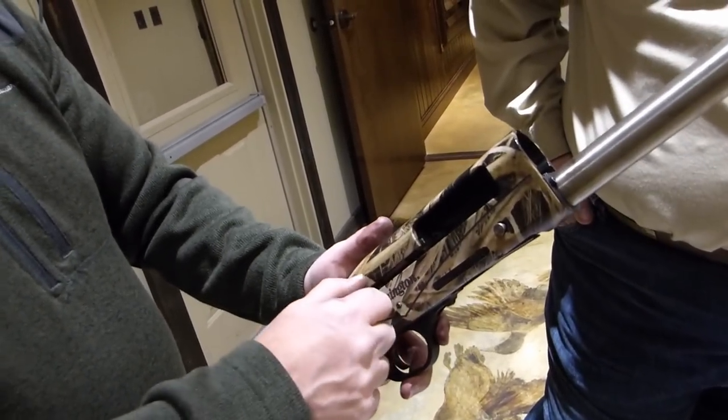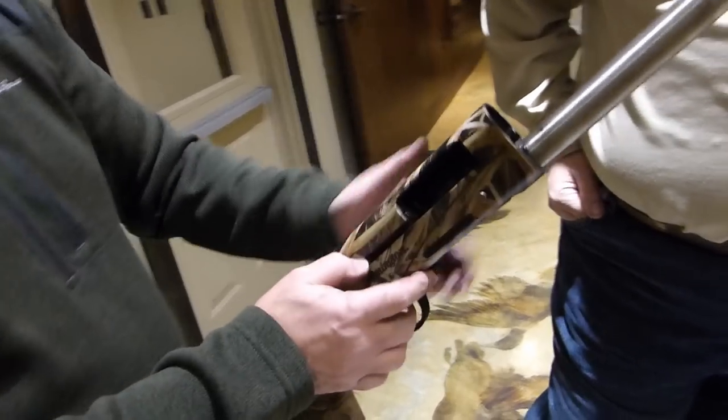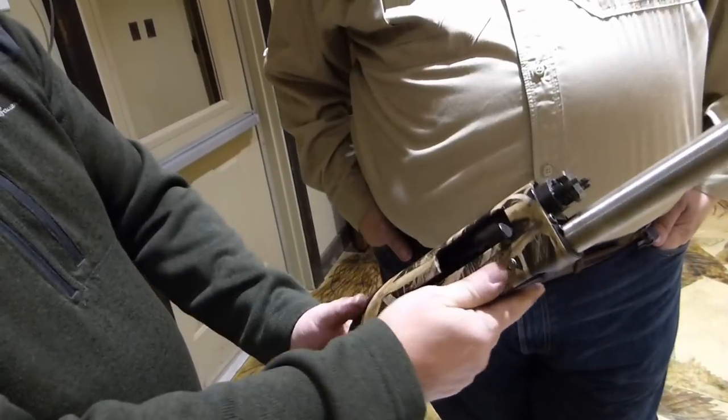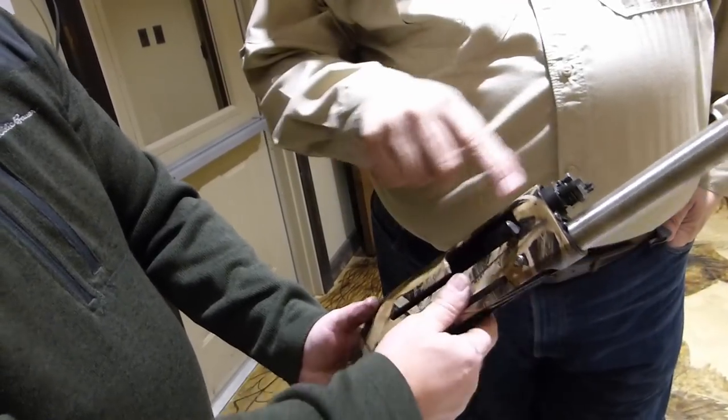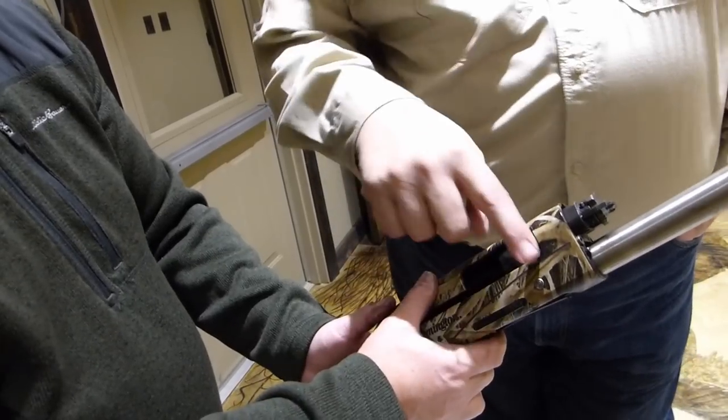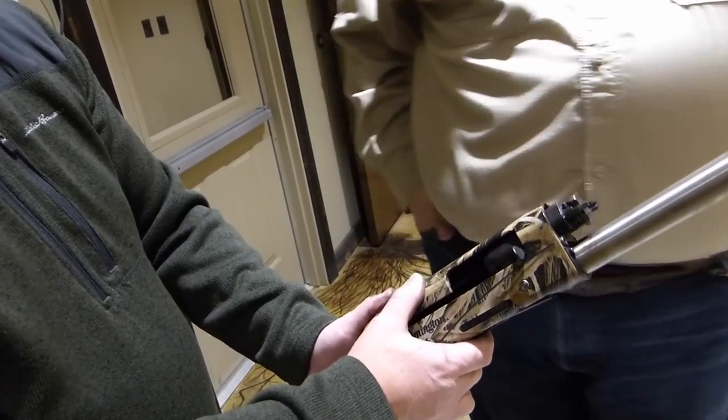Now that bolt handle will not come out unless it's all the way forward in that forwardmost position right there. And the only way to achieve that is with the barrel off the gun. So you never have to worry about losing that. You don't. Awesome.